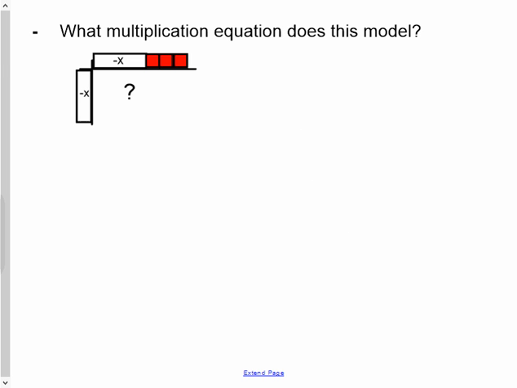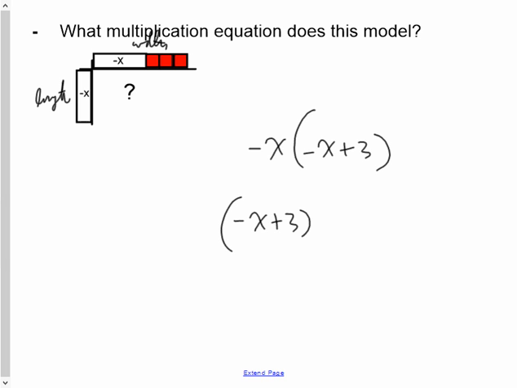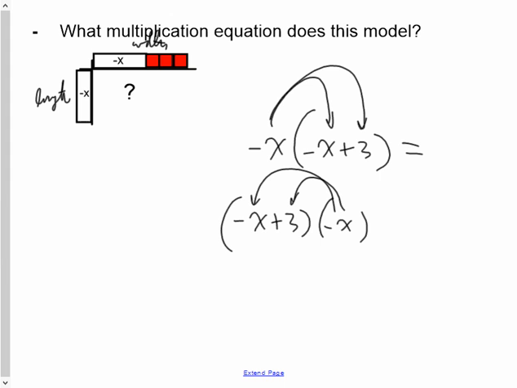Next question, what multiplication equation is this model? Again, we can go with length here. It doesn't matter if you call it length and width or width and length. The reason why I'm going to use that first is because it's a monomial. So I'd love to have my monomial multiplied by my binomial. Now, if you actually did it the other way and you had this multiplied by this, that is still okay. It just so happens that when we normally multiply two things together, and if one of them is a monomial, just treat it as your first term. Either way, it's correct. And since it asks for an equation, it also wants to know the answer.